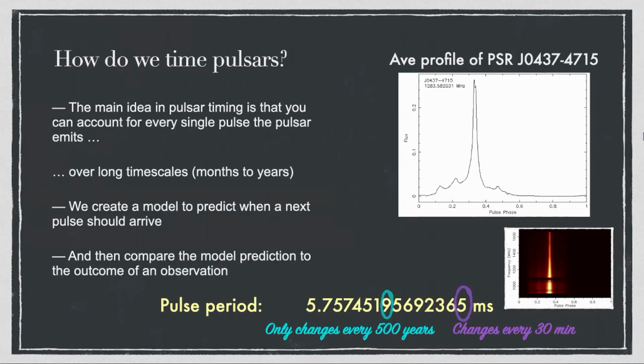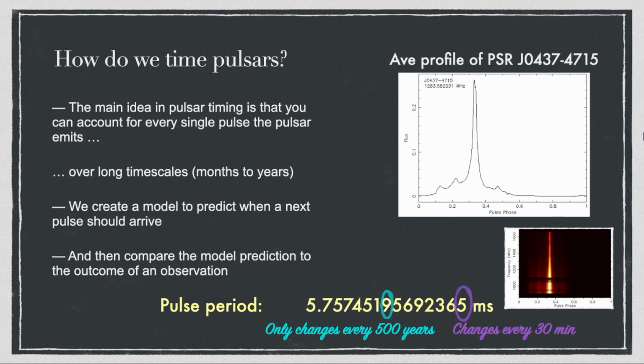Okay, so how do we time them, and what do I mean? The process of timing means I must be able to account for every single pulse that this pulsar emits. Meaning I must be able to know exactly which pulse has just arrived at my telescope, even if months have passed. I should not be unsure if this is pulse number 300,001 or 300,002. And of course, if things spin at millisecond rates, that sounds hard, but the way you can do it is you can come up with a timing model.